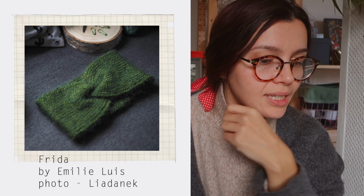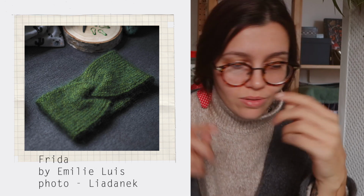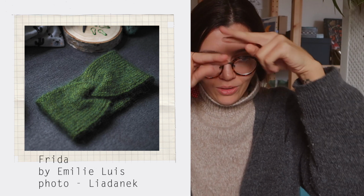Another thing that I would like to make, and I think it would be a quick make, I've never made a hairband before. Is that what it's called? Yeah. And I have this one called Frida by Emily Lewis. Very simple, it makes a little twist here. And I'm pretty sure you just knit a tube all throughout until you get your measurement. You can pinch them together in some phantasmagorical way, and you sew them together, and it creates this hairband. It's something on my wish list that I want to make for a gift.